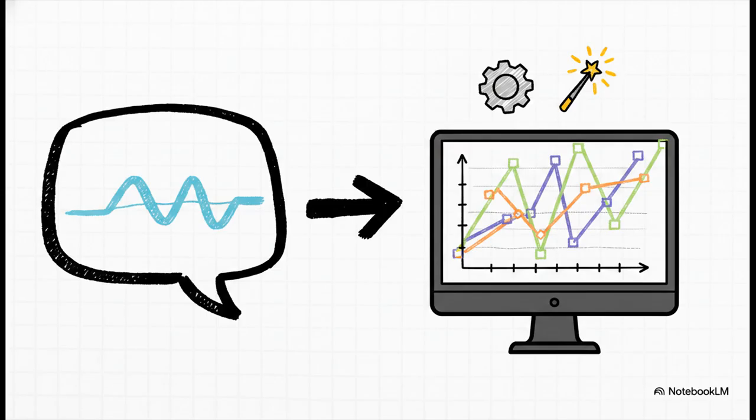So the crucial point is this. You now have the power to turn plain English descriptions into live, functional, clickable charts. No coding required. You're generating browser-executable code that you can actually manipulate yourself without any clunky third-party widgets. You're not just staring at static data anymore. You are literally interacting with it.